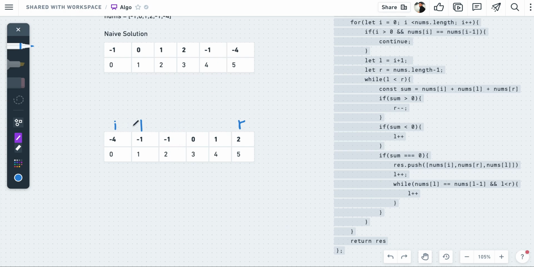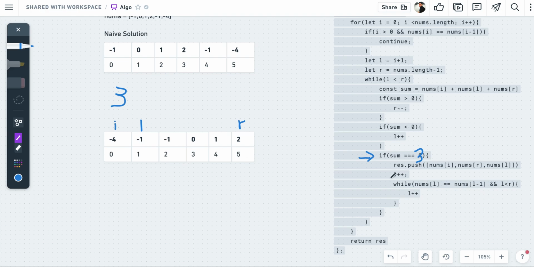We had an example earlier where, okay, let's say for example, right here, our target value was 0, but let's say our target value was 3, okay? 3 is our target value. We are at this point right here. 3 is our target value. If the sum is equal to 3, we found our target, -4.